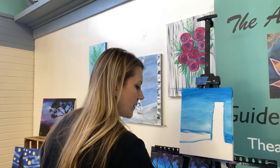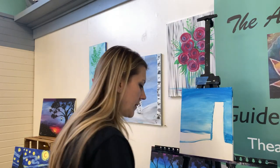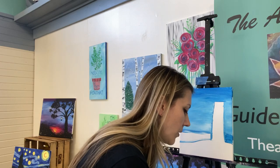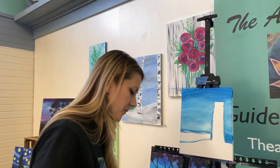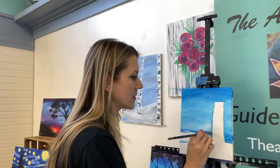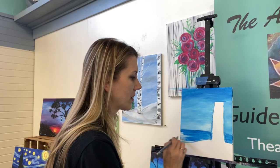All right, so rinse off your brush. You wanna get all that white off of there. Rinse your brush off. Just wiggle it around in your cup and then dry it off on your paper towel or washcloth. And then I'm gonna take the same blue, just on the same brush. I'm just streaking it back and forth, just like that.